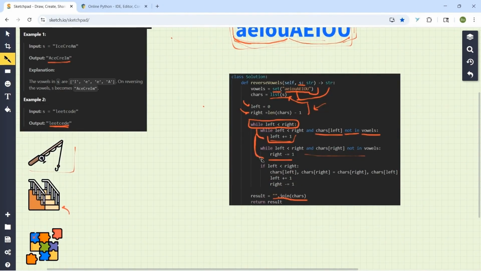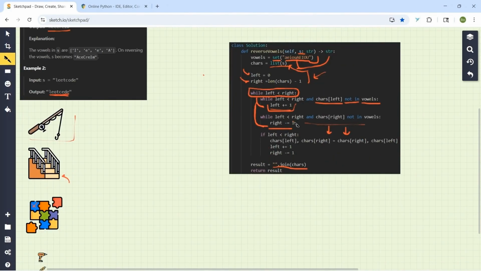Next, after these two loops have finished working, the two pointers will be pointing to the two characters that we are going to swap. Then we simply swap the characters. Here we check again if our left pointer hasn't reached the right pointer using this kind of construction. Using this kind of code structure in Python, we simply swap them.